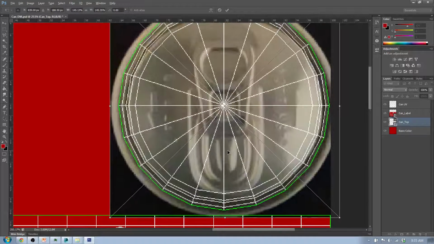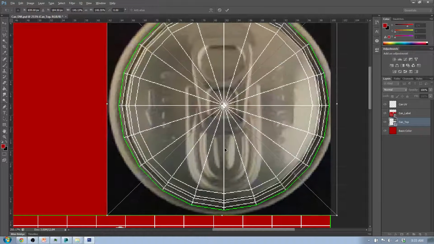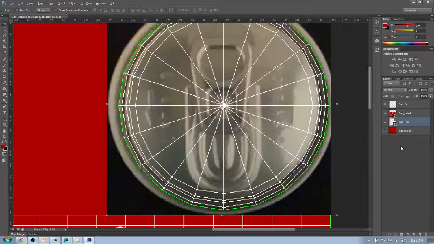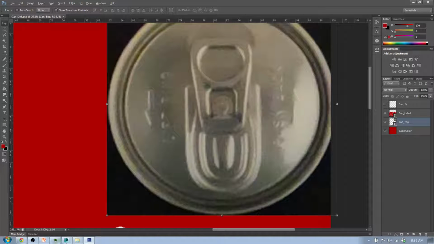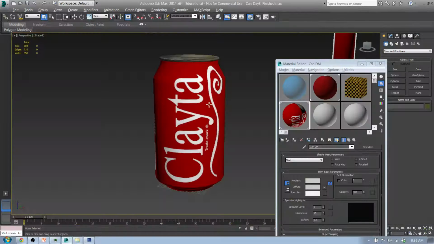Now what I really want out of this is the pull tab. The rest of it, see how it's shiny? That's just going to look weird. Okay, I'm going to go ahead and hit Enter to place the file, and I can actually turn my UV off, hit Save, and instantly you can see that I've got a label.